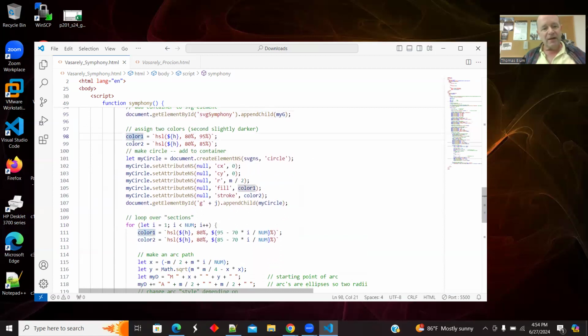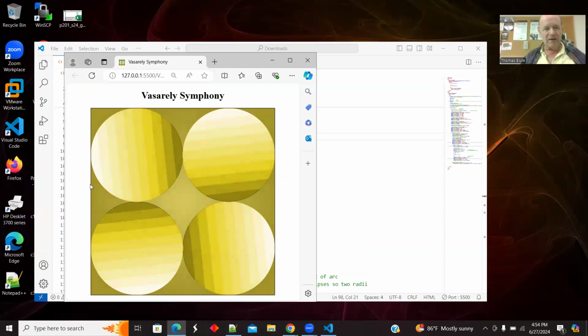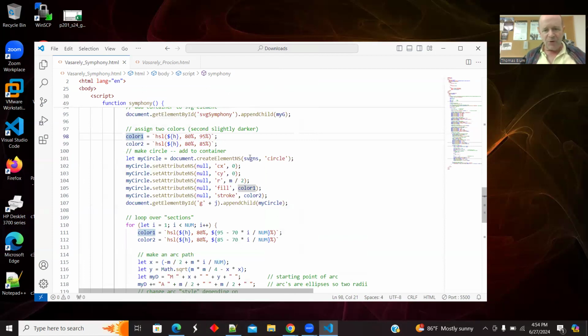I'm defining color 1 and color 2. I'm going to start off by making a circle, and that circle is going to be fairly light, almost white. I'm going to put everything as if it's centered at 0, 0, and then I'm going to move and rotate my containers. So I make all my things, add them to my container, have them centered at 0, 0, and then move my containers.